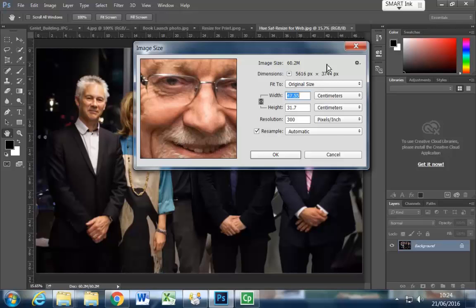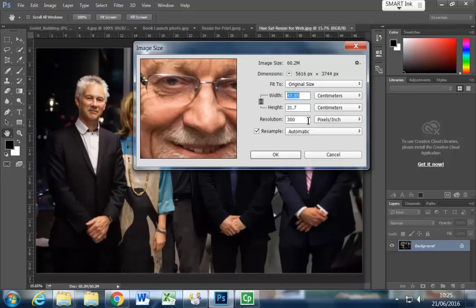This is great. And have a look at when I come down here, my resolution's already on 300, and the actual print size here, 40 centimeters wide. I can do all sorts of things with this image. And this is pretty much as big as you're ever going to get an image to play with. This is probably taken on a digital SLR, and it's uncompressed. This is kind of what you're going to get to deal with.